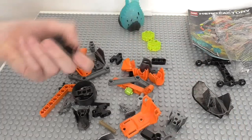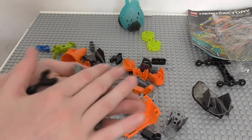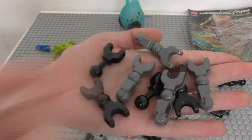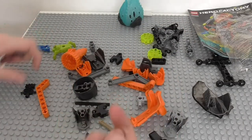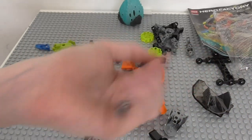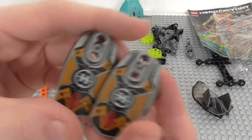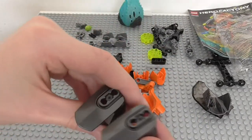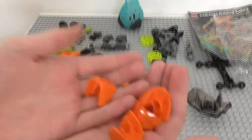I'm just going to show you them here. As you see, they're all the bones. Pause if you want to see exactly which ones we get. And then we've got some pieces for Bulk here. But again, more on that when I get to the minifigure part of the review. Got two number 5s that are identical with this print on, two number 4s in gunmetal grey, and then four number 3s in orange.